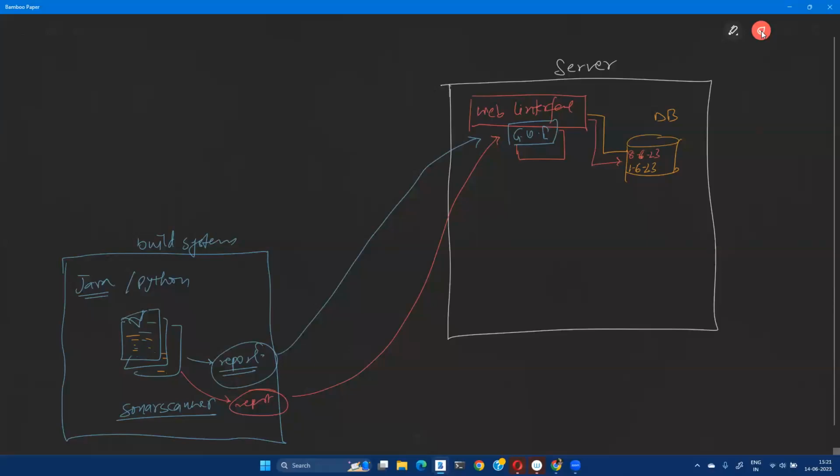So as and when your code develops, you start analyzing your code base, and you also start seeing, okay, historically, how the code quality has been increasing or decreasing. And whenever you analyze a code, you will immediately see, hey, what are the problems in my code? In the GUI, it can show you what the problem is, the details of the problem, and potentially how to solve it as well.